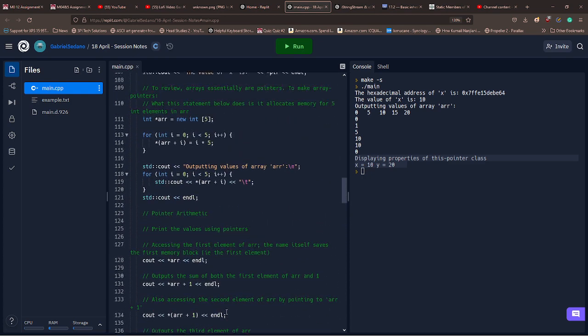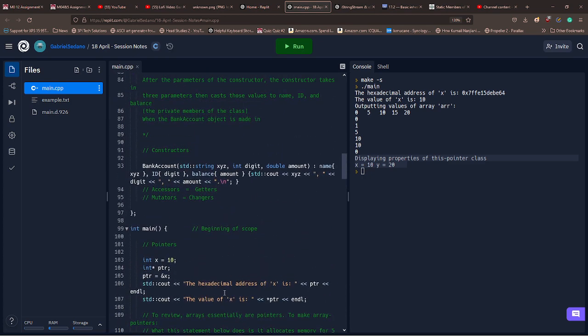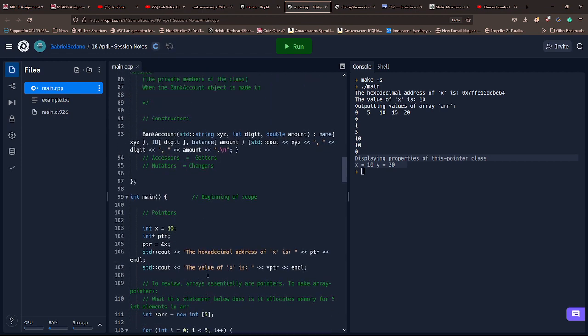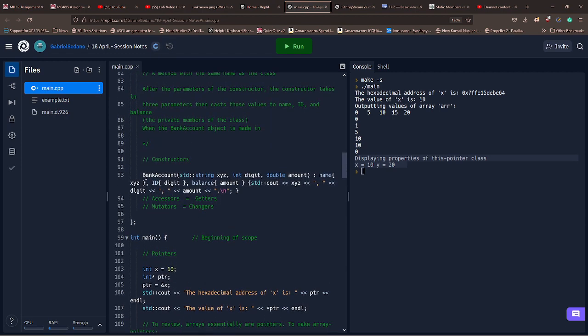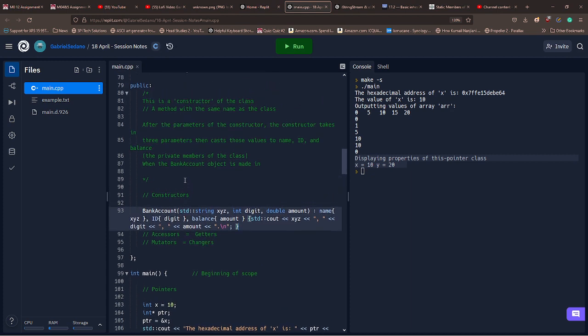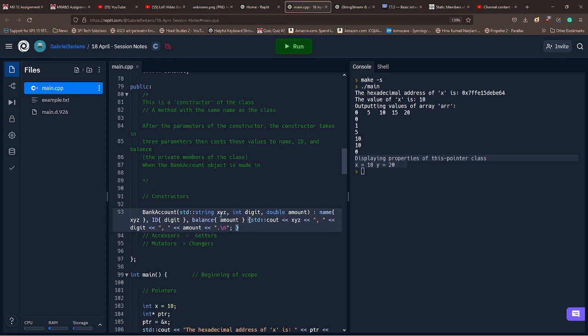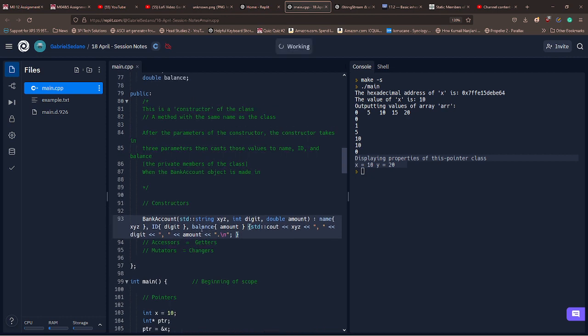Now, another example of classes I have is bank account. In bank account, instead of having a parameterized constructor, I have what is called an initialization list constructor. In bank account, I first begin by writing the names of variables for parameters that it will accept.